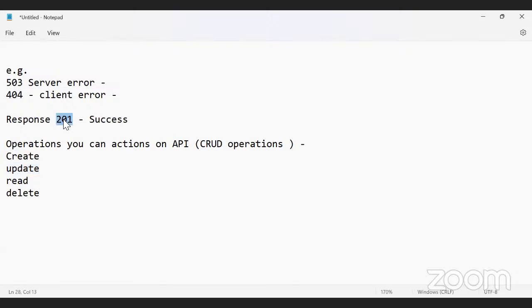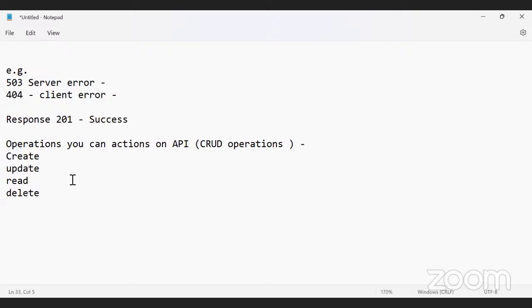If you are just reading the information, suppose you want to read the information of your orders. You are clicking on the order so that your history is displayed. That is just a read operation. Or you are clicking on just your cart items. So you're reading the information of what has been added in the cart.